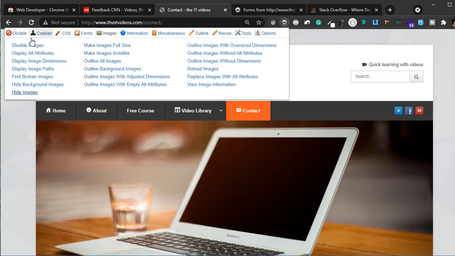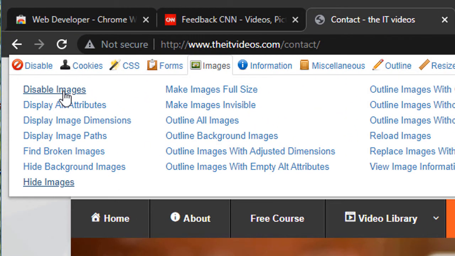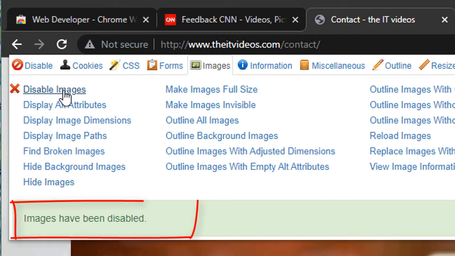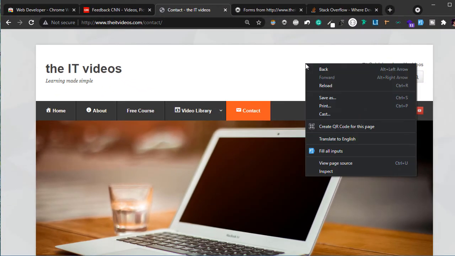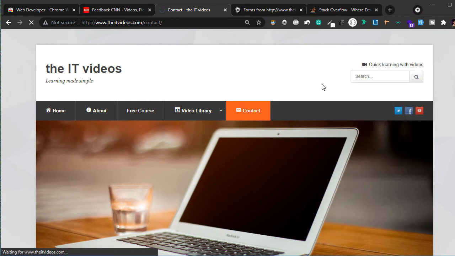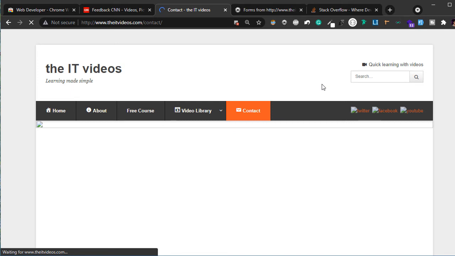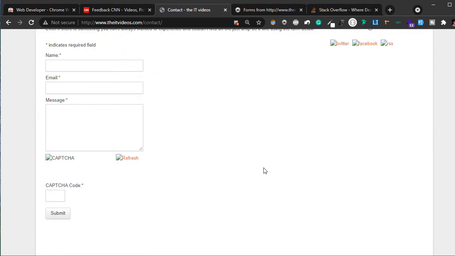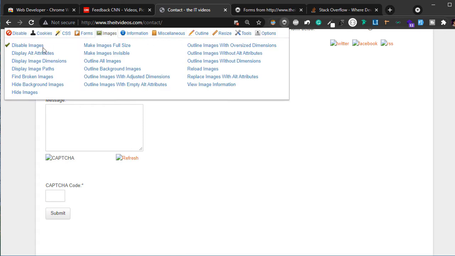I can also choose to disable the image, and what disabling image does is, when I click on this one and if I reload the page, the images will now not be loaded on this page. As you can see, these are all the alternative text showing for the image, because the images have all been disabled thanks to this powerful extension. It can be very handy as well.